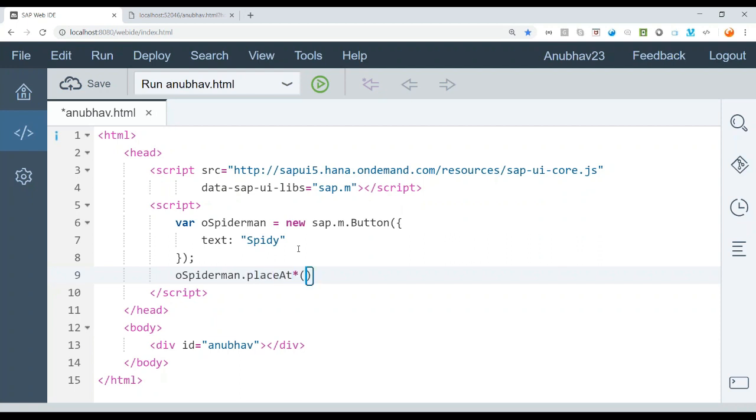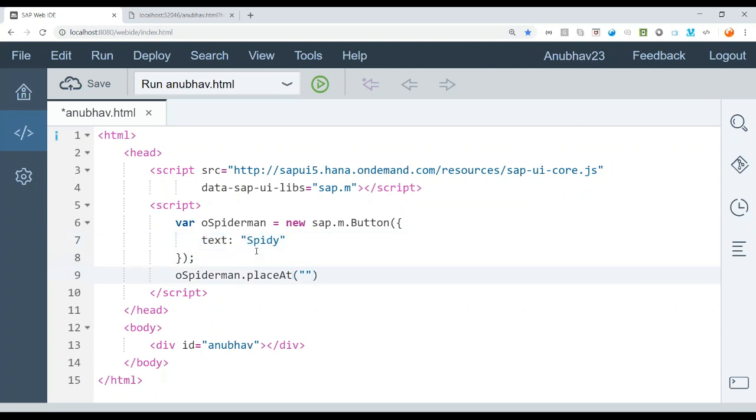So I just call a method for this object, the placeAt method. So now the question comes, Anubhav, where is this placeAt method residing? How do you know there's a method called placeAt? How do you know there is a property called text? This is covered in unit number 11. We will talk about the UI5 SDK and the documentation for the controls. So that's where we will cover this. Don't be overwhelmed. It's just a demo session. Please understand, I just wanted to make you guys comfortable. So I'm not going into depth. Of course, in our detailed training, we'll go to every depth of the topic.